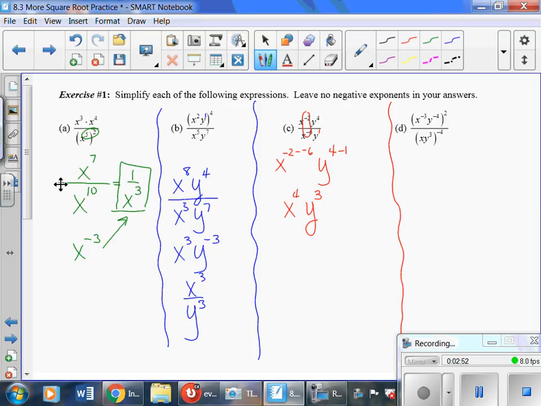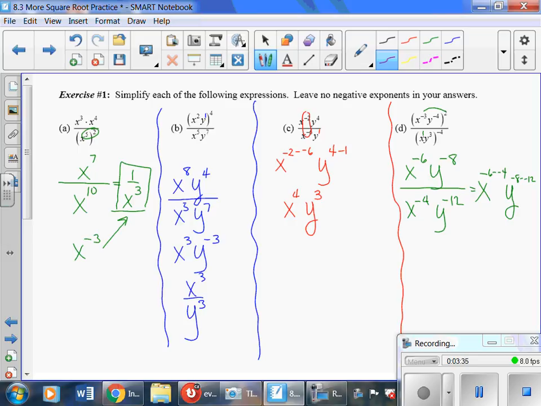So how about this one? Let's see. The first thing we're going to do is multiply them out. So we have x to the negative 3 times 2 is negative 6. Y to the negative 4 times 2, which is negative 8, divided by, remember there's a 1 here, don't forget that, x to the negative 4, y to the negative 12. Multiply them out. And now we're going to use our rule where we keep the base and we subtract the exponents. So we're going to have x to the negative 6 minus a negative 4, y to the negative 8 minus a negative 12.